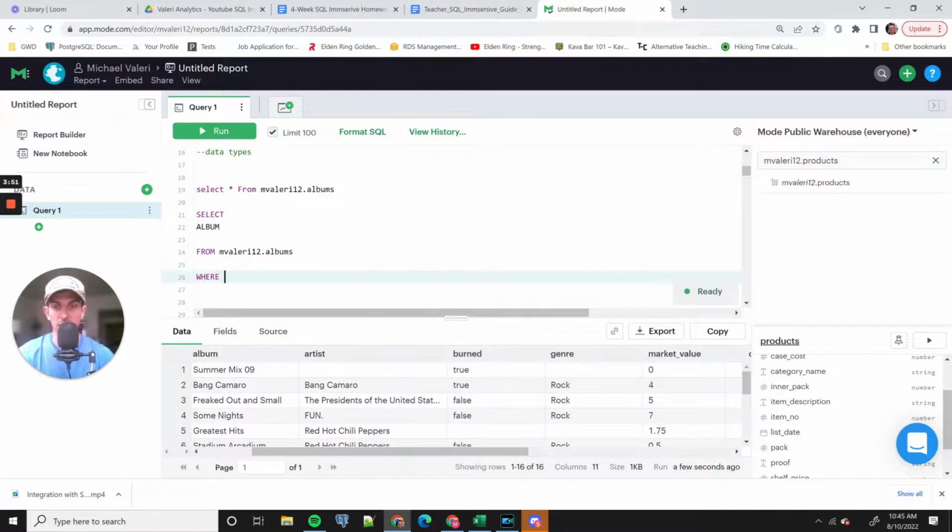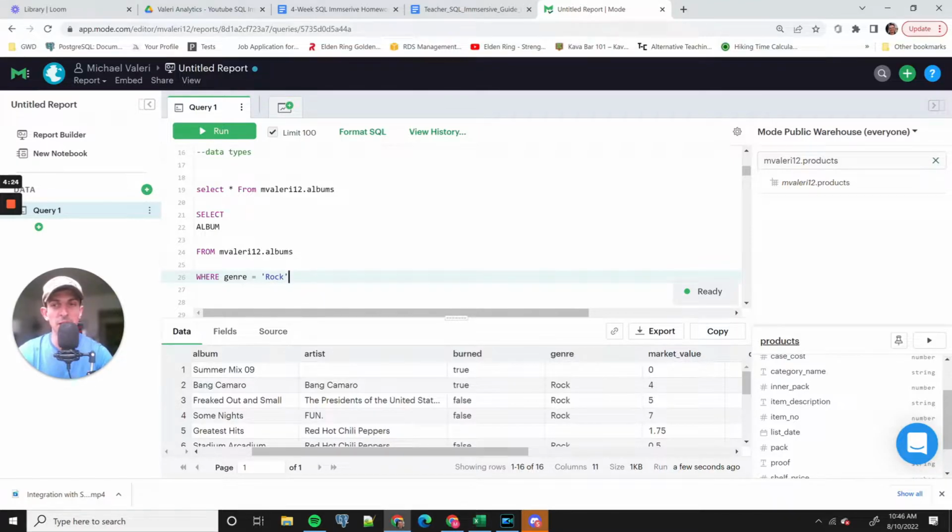So here in the where clause, now that we have our table in front of us and we can see what ingredients we're going to use, we know that we're going to be filtering on the genre column. And where clause statements are always conditional. You're always equaling something, greater than something, less than something. They're all commands. So let's say where the records in the genre column are equal to single quote, rock, and single quote.